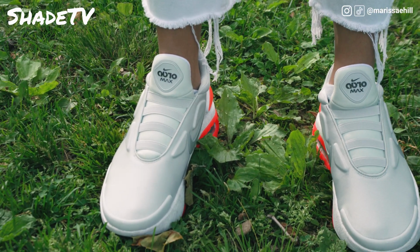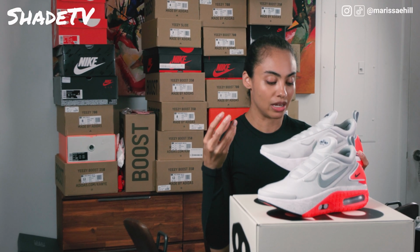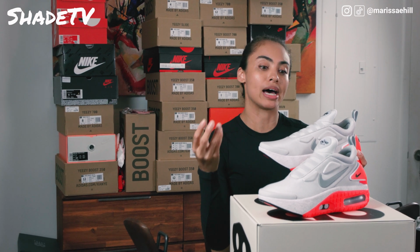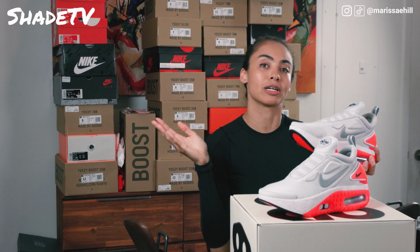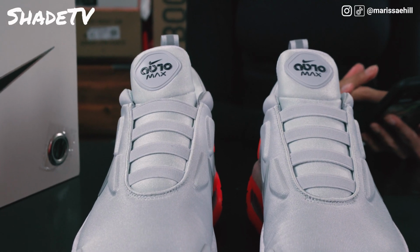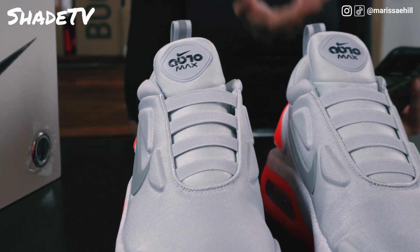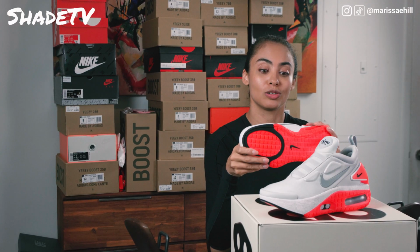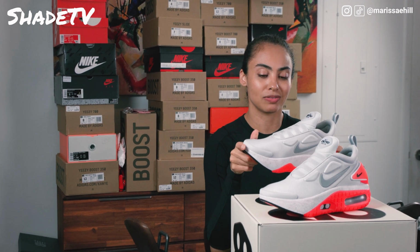And the thing I love about this lacing system is it actually reminds me of the same Nike Mag lace system, which was the first shoe that was based off of Michael J. Fox's character shoe in Back to the Future 2. It literally is the same exact lacing system. And this shoe has that. So I feel like I can relive some moments in Back to the Future.